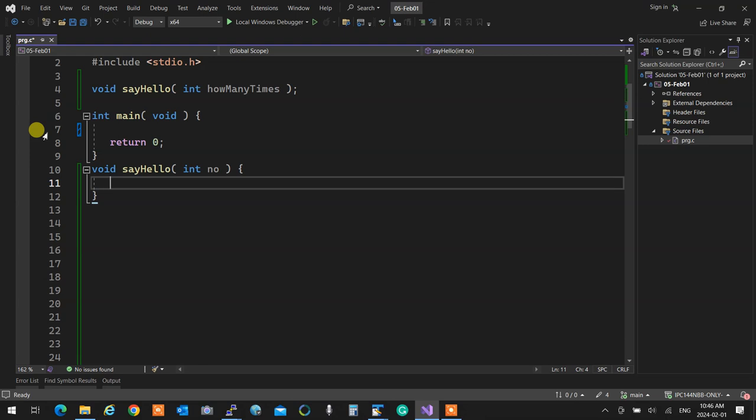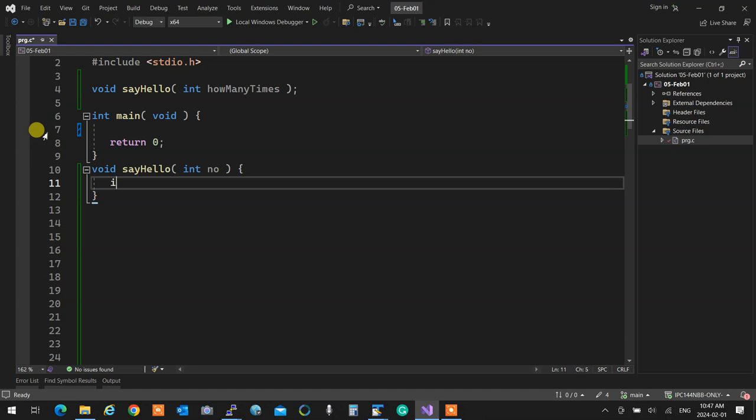When you write the prototype, usually you are very descriptive in what the arguments are because that's what people see when they are looking at your code. And that's what you see 3 months later after you've done your code, because after 3 months, your code is as foreign to you as if someone else wrote it. Okay, so you go over there, you say hello, how many times? Now you know that you have to pass how many times to it.